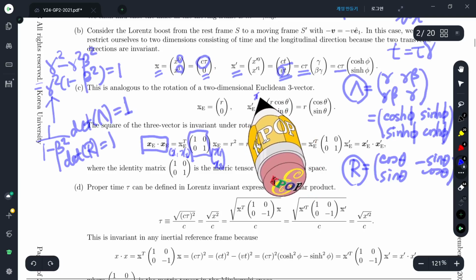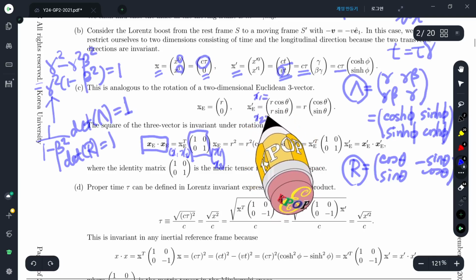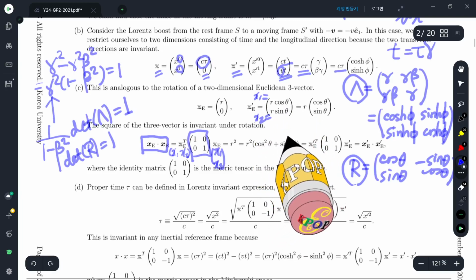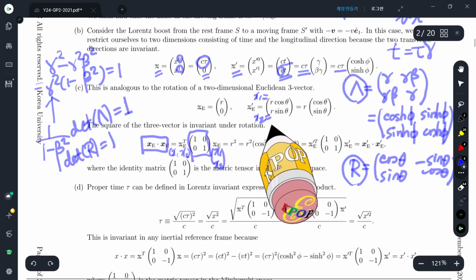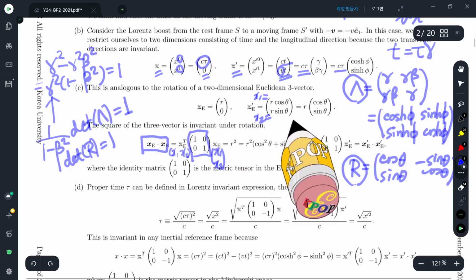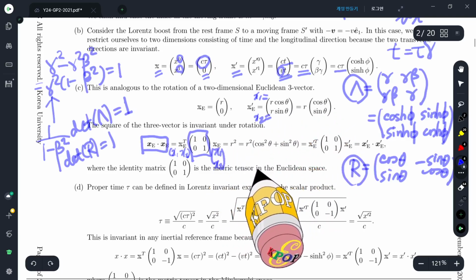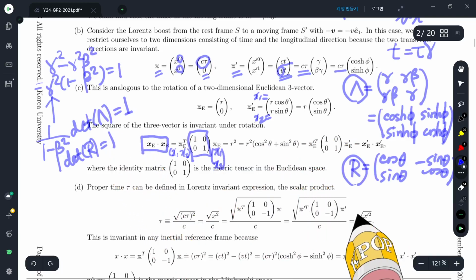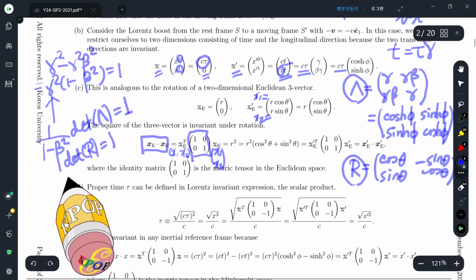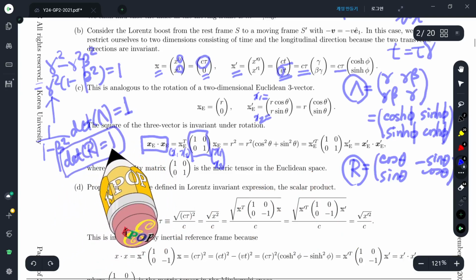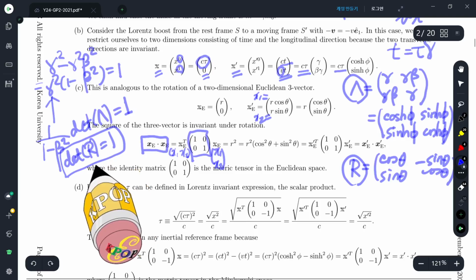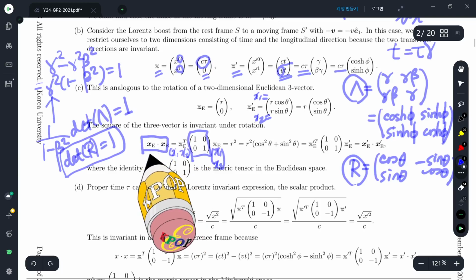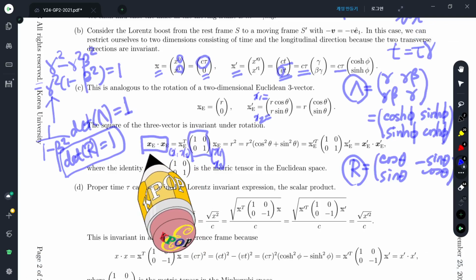If we substitute, rewriting the x component and y component with the radius and the polar angle, x1 becomes r cosine and x2 becomes r sine. And using this, we can find that the determinant of R equals 1, which says that this square is always invariant under the rotation.